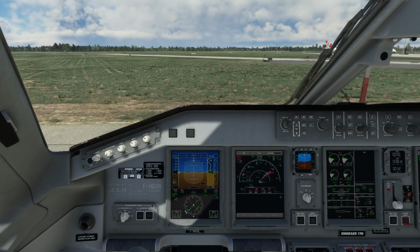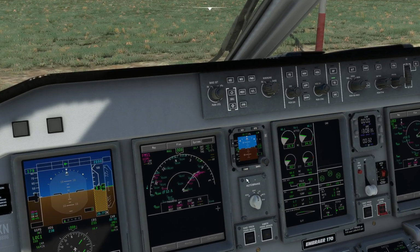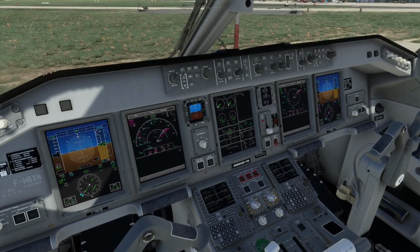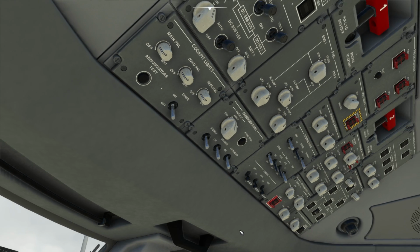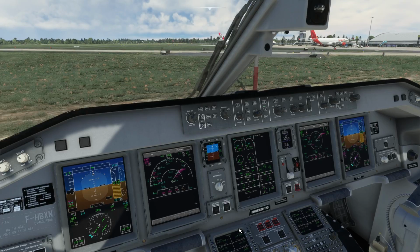Okay, parking brake on. And APU is up and running, so we should be able to just shut the engines down by turning the master knobs back to stop. So then we can go and turn off the seat belts and smoking signs, turn the nav lights off, turn the beacon lights off. Obviously there's more to do in terms of shutting the aeroplane down, but you get the idea.